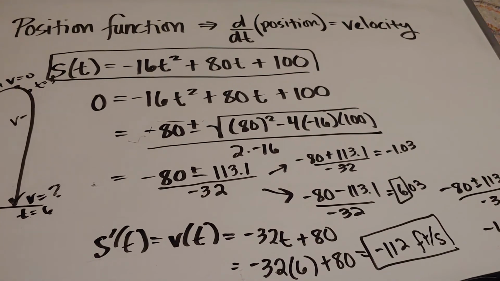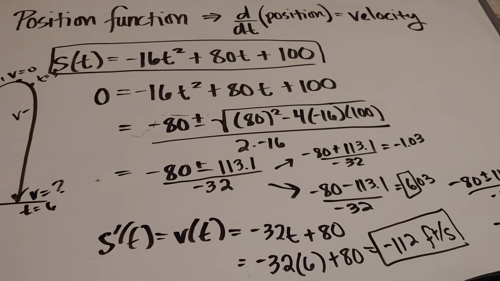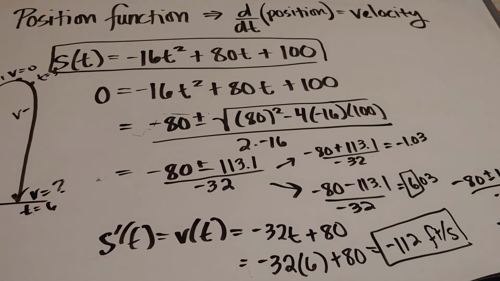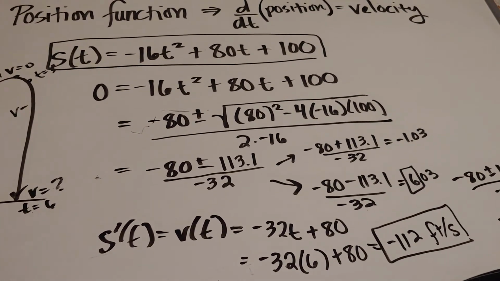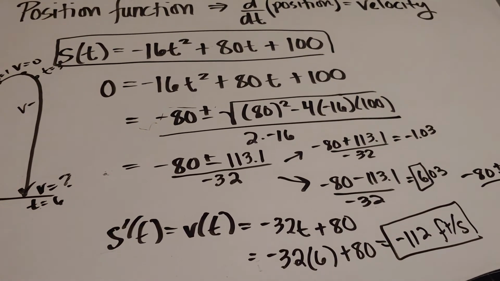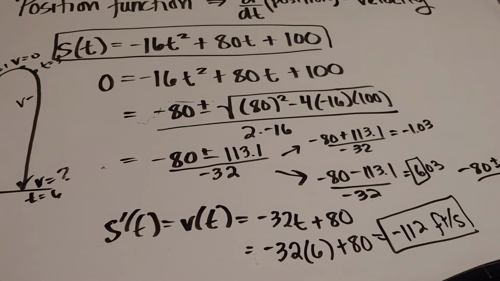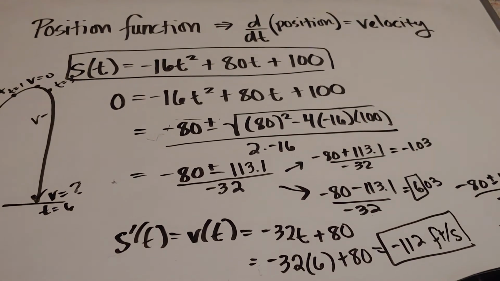So good luck. The good news is that with velocity, the derivatives are pretty fast. The trickiest part is when it asks questions like, when did it hit the ground? Because then you have to bust out the quadratic formula and then remember to go back to the velocity equation. So good luck. I hope it goes well.